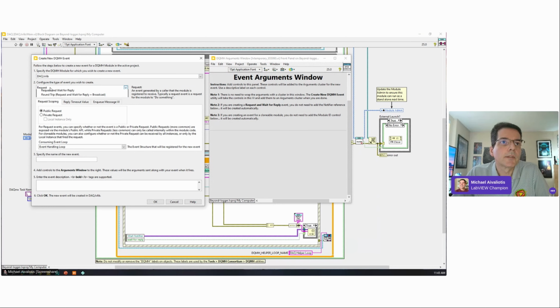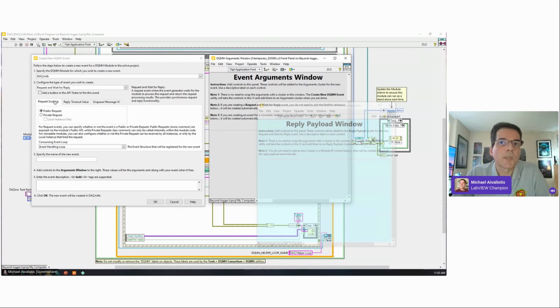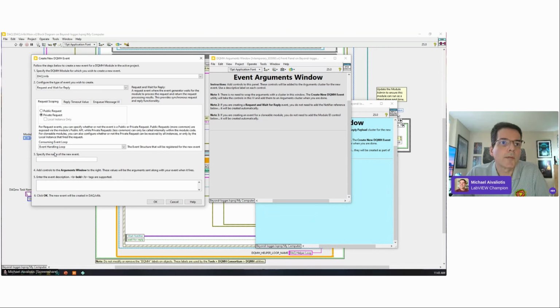DAC, request and wait for reply. Make it private. Load config. Then paste that. Then make this the DAC helper loop. We can target a specific loop, and here's our helper loop.